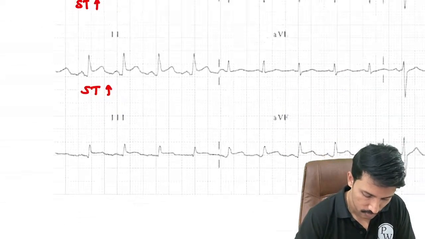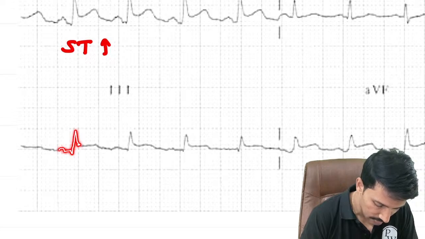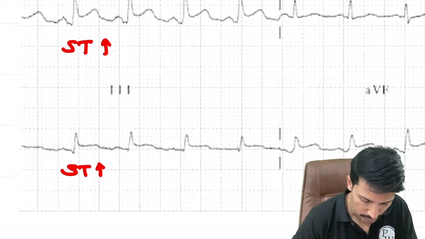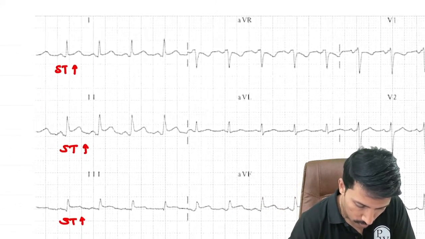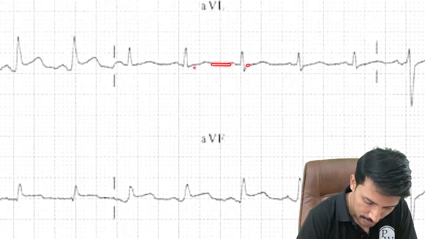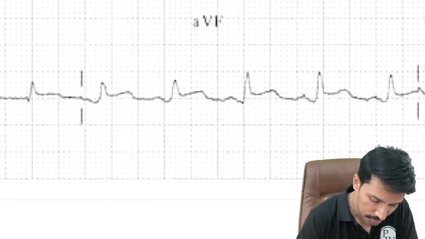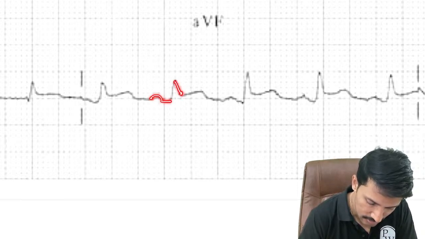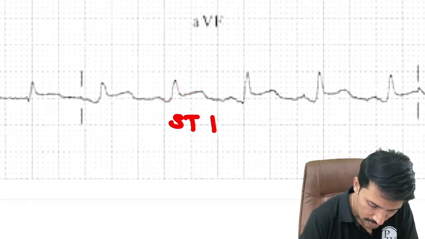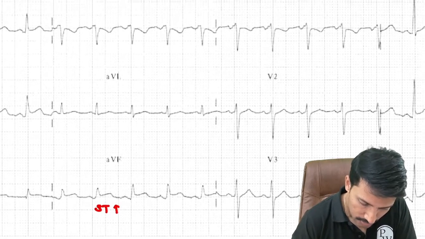What about lead 3? Again, when I see it, PR segment, the R is ending way above the PR segment. So there is ST elevation in lead 3 as well. Okay. What about AVL? Okay, I don't see ST elevation in AVL. It kind of appears to be on the baseline. AVF, yes, there is visible ST elevation. PR segment, R ends here. This is the ST segment. So this is my J point, which is above the baseline. So there is ST elevation in AVF also.